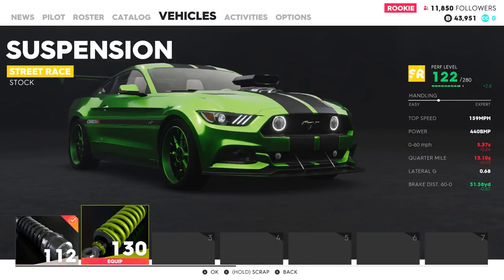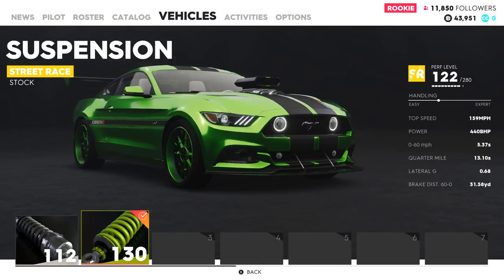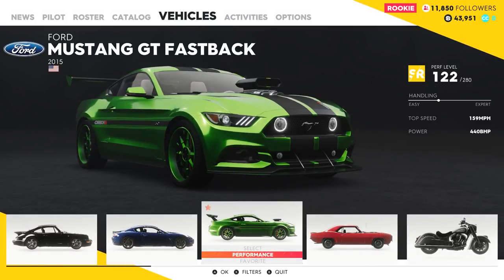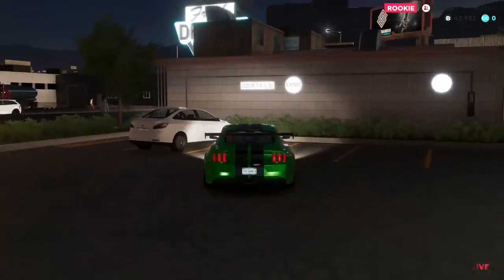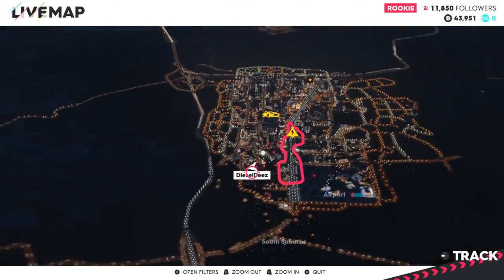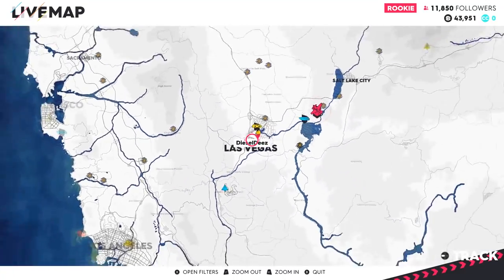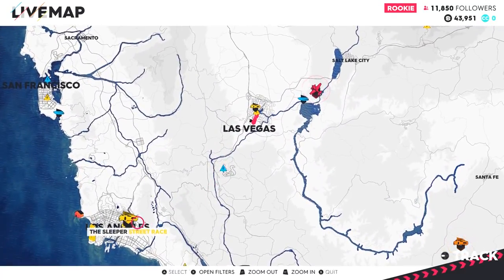0-60 takes a little bit longer, but our brake distance is good, I guess. Our parts go up there. 122. Alright. Let's go ahead and start racing something. I want to race again. Whoa, it's nighttime. Shenanigans. Nighttime in Vegas, bruh. It's good stuff. Let's go to LA.